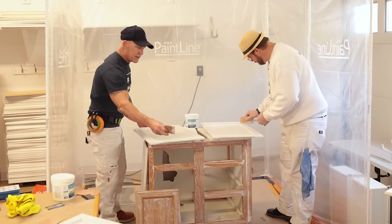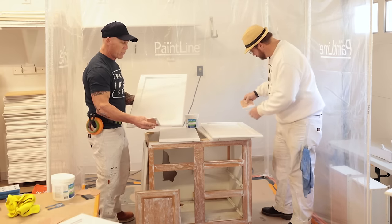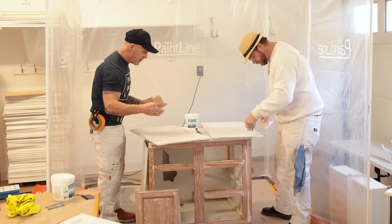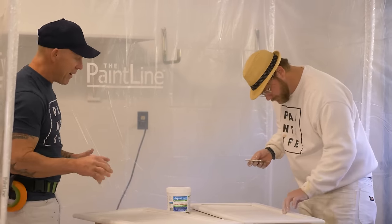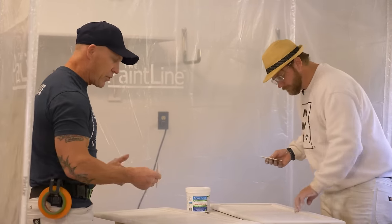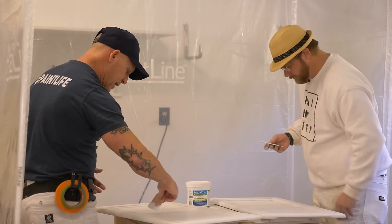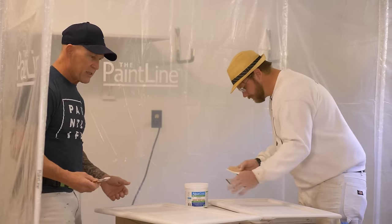And to me, this is definitely a situation where I would recommend caulking them. With the success I've had doing it over the years, even though I don't do it anymore, I think this is a great situation where you will have success. It will look good. These cabinets are literally over 30 years old, so the quality of them when they were built wasn't as good. They're not as expensive of a cabinet.